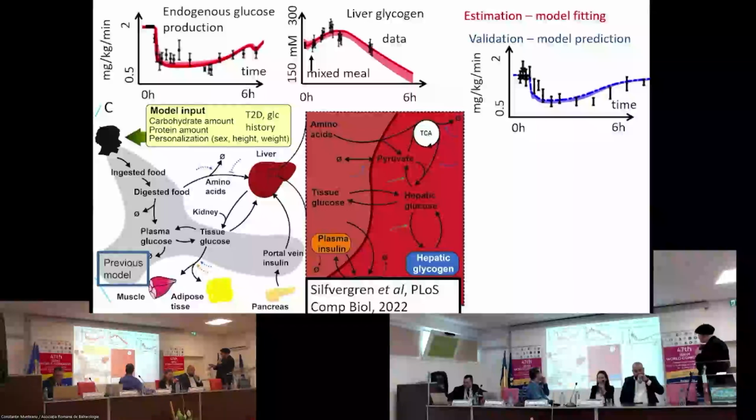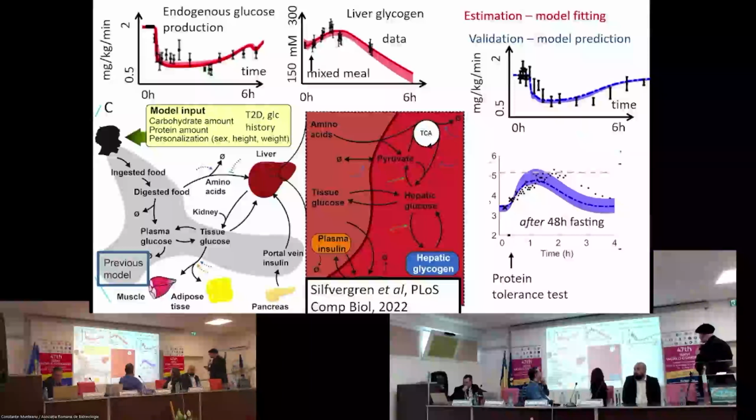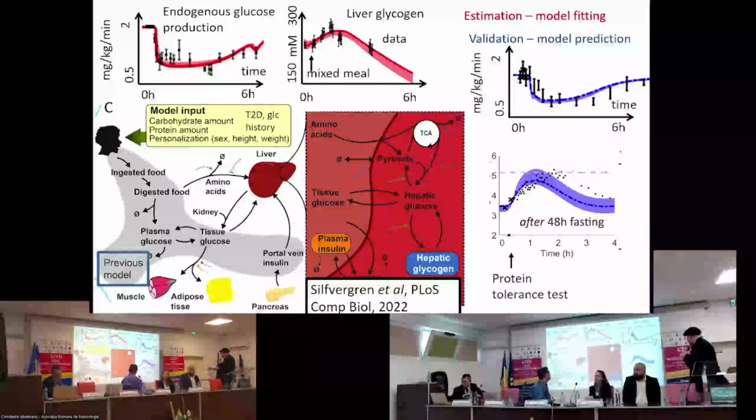So these patients here, they have type 2 diabetes and they are of a certain age. These are younger, they don't have type 2 diabetes, but we can convert between those in the model. So you see that we can correctly predict here in blue what happens, which are the error bars. And then we always try to find some new unexpected predictions. In this particular case, the only data we have is for short-term fasting, 6 hours, where we see the glycogen go down a bit.